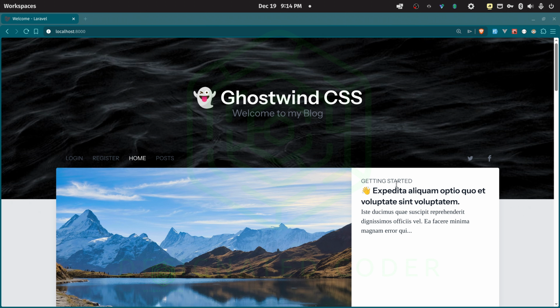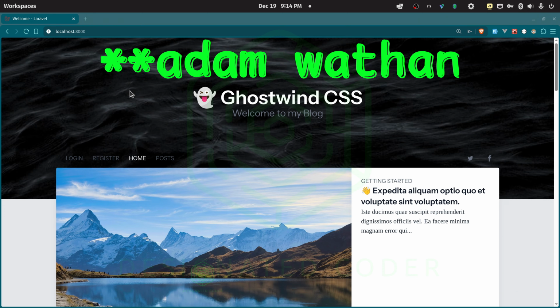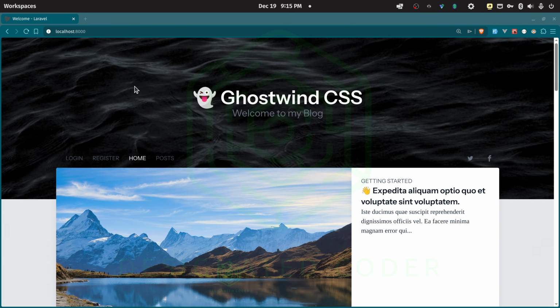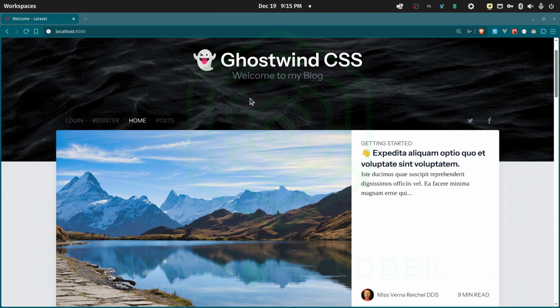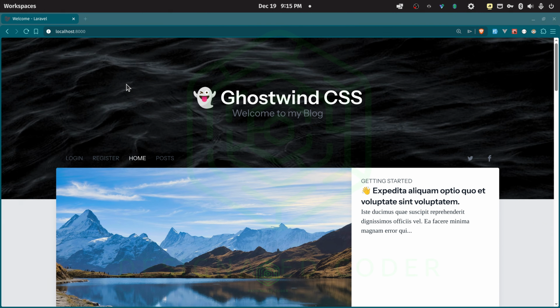Now, this is one of those templates that I found years ago, and I think that Adam something, I can never remember his name, but he's one of the creators of Tailwind. This was in the Tailwind UI collection of different templates and stuff, and it seems like it's been abandoned and it doesn't really work all that well. The template itself hasn't really been updated in a while, so this is my take on that template.